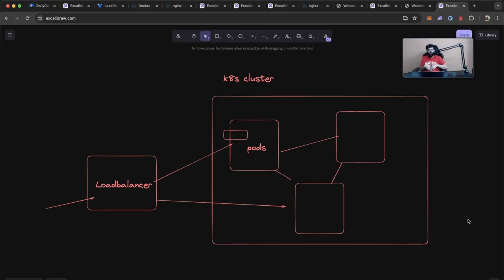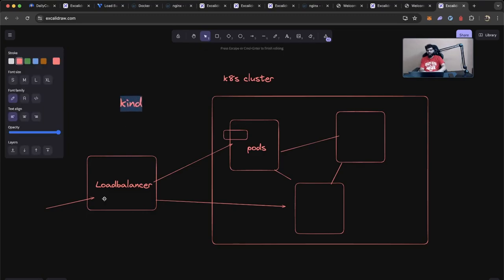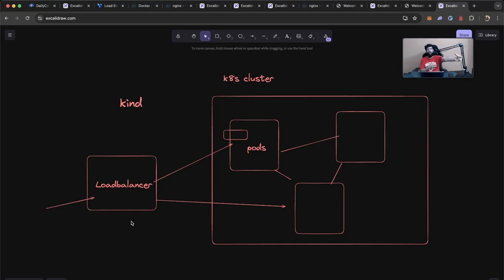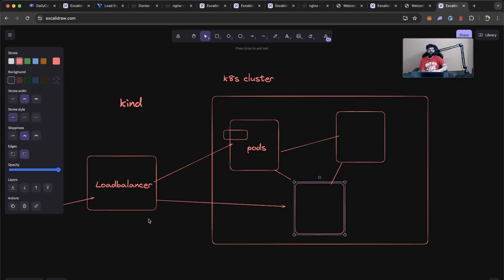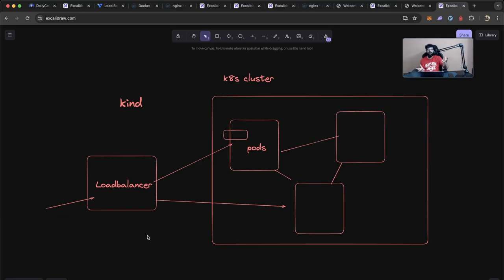Will it work for you locally when you're using kind? No. This thing only works when you're working with a cloud that does support load balancers. You can create load balancers of your own as well. You can have a separate machine that is a load balancer. But most of the times when you're doing this, you are relying on a cloud provider.